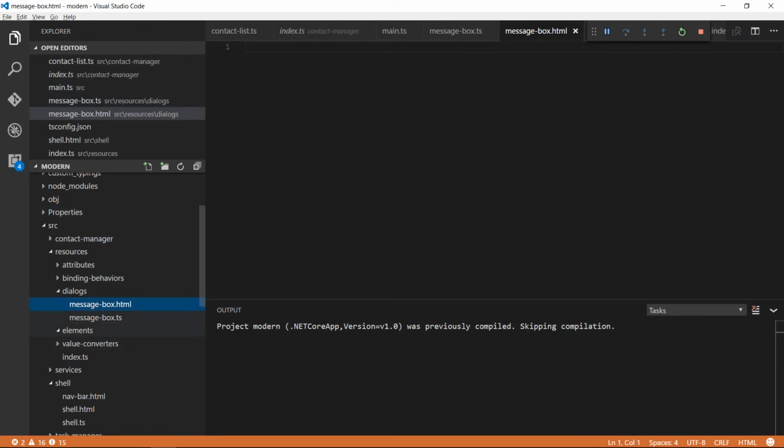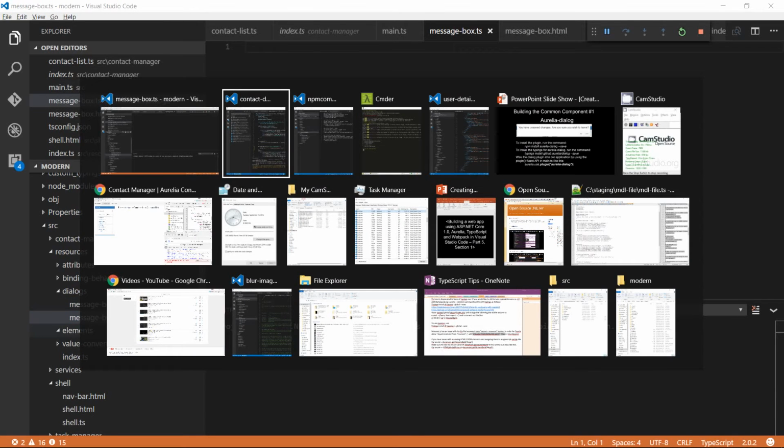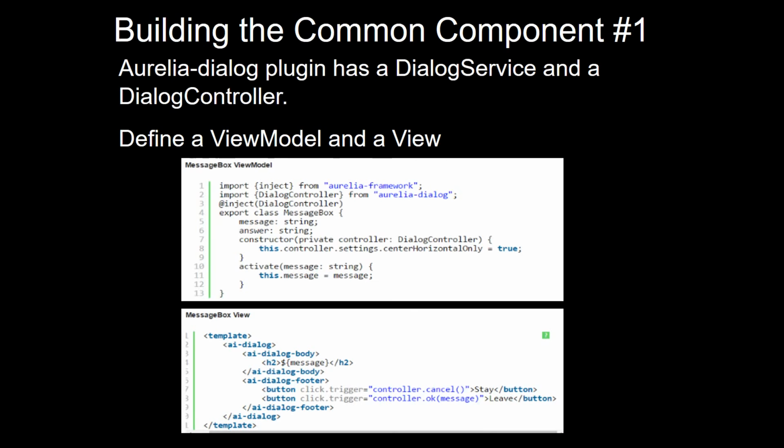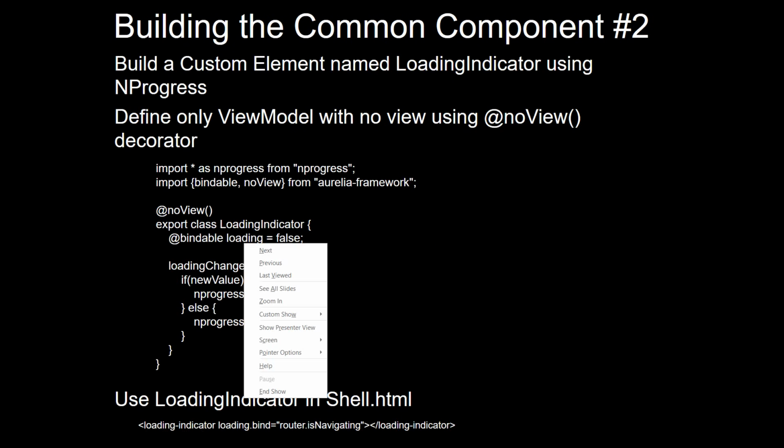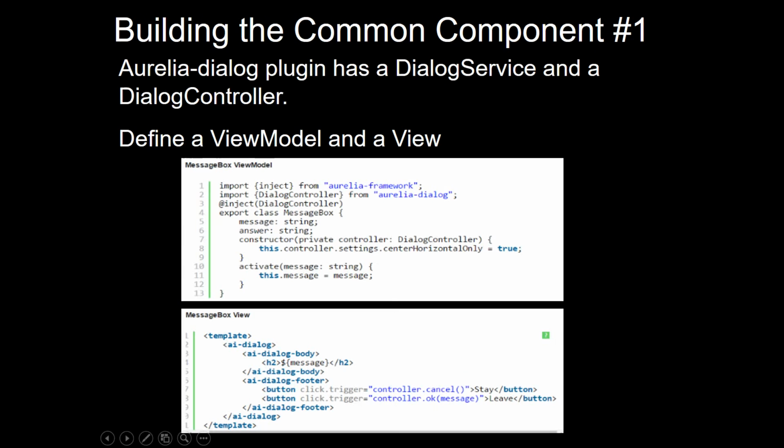Okay, so before we go ahead and copy the finished source code, I just wanted to explain the source code. So let me go back into the presentation. If you look at it, the view model at first is importing the dialog controller, because that's what we need. So we'll get that dialog controller first, and then we'll inject it using the @inject decorator. As you know, it'll automatically inject it into the constructor as a first parameter.